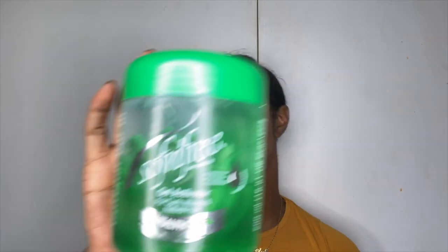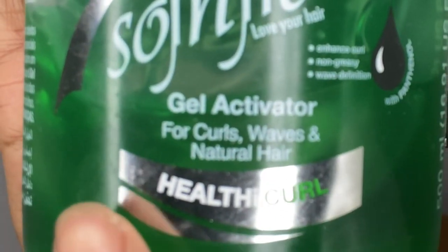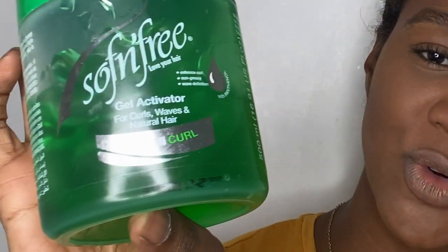And the product I'm talking about today is oldie but goodie. I don't know if it's good yet, but Oldie Soft and Free curl activator lotion. And yes, it is from the same brand that I use my curl activator gel. I love this stuff. Now, this one states it's a curl activator gel for curls, waves, and natural hair. This one, it doesn't say anything about natural hair, so we're gonna see how this goes.